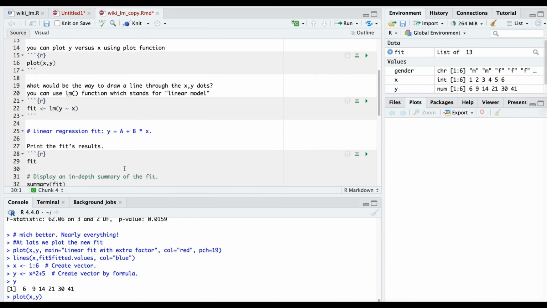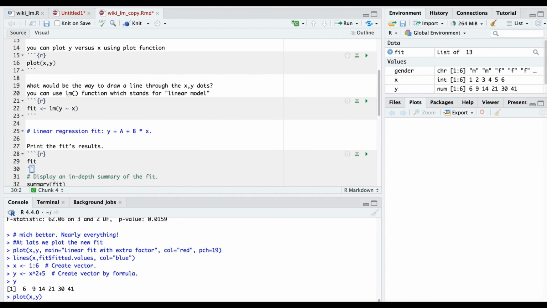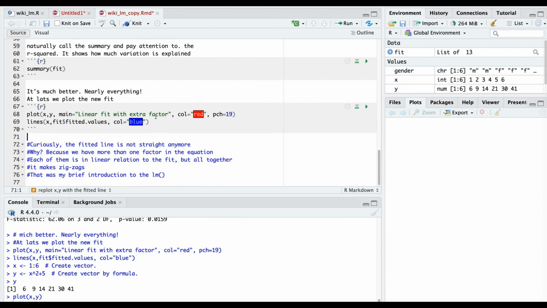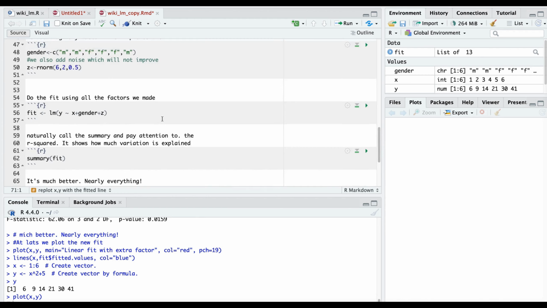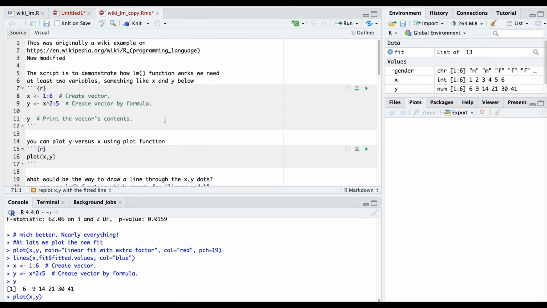Pay attention that this symbol is not a single quotation, it's another one. The official name is a backtick, and strangely enough, when you push enter, it adds one more symbol. Therefore, it is enough to type it 2 times, then push enter, and the third one will appear as it should. After you separated all the areas into gray and white, gray is executable, white is not, it's just comments, you have to run all these gray areas by pushing this button.